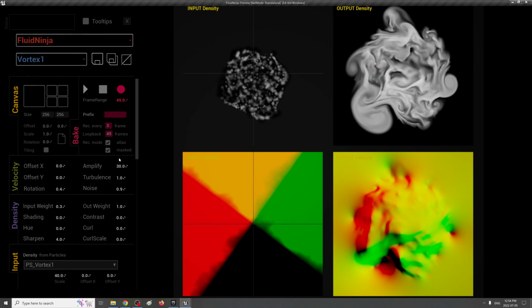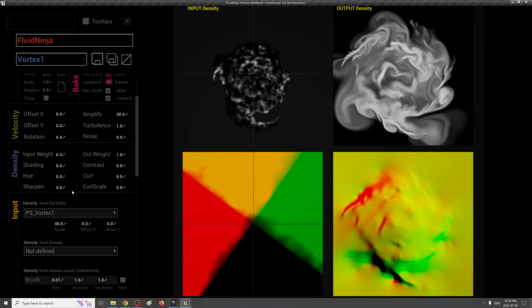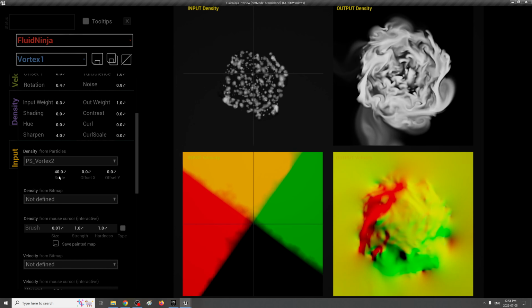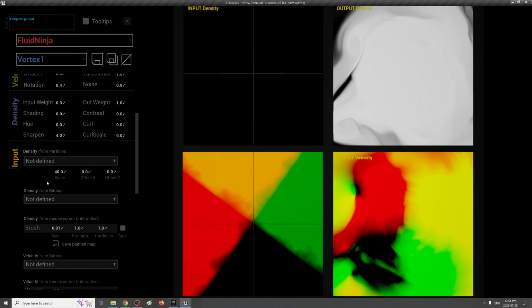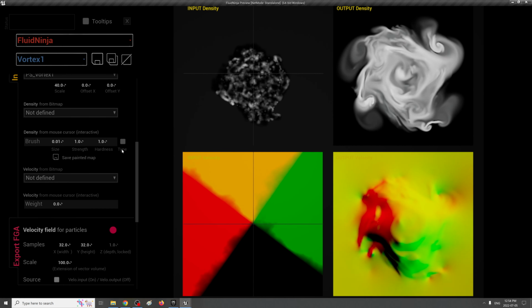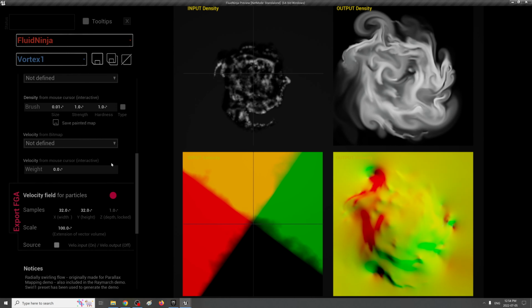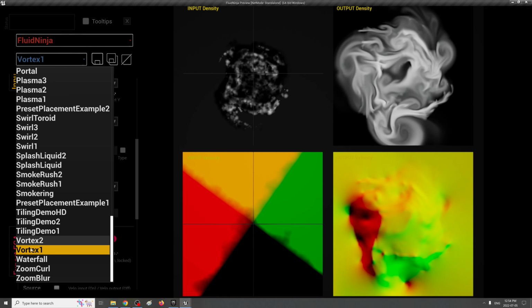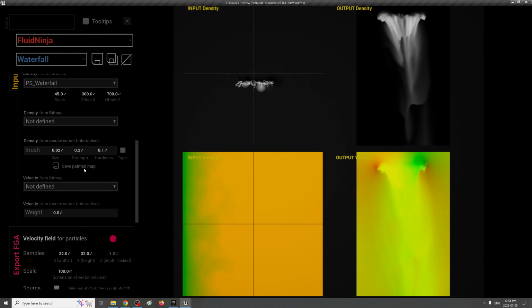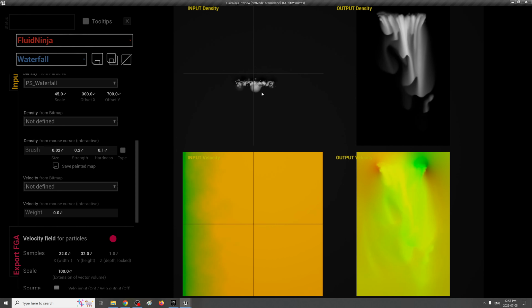That's one. See, it's got my little mess thing in here.